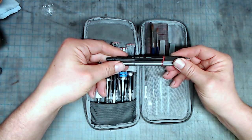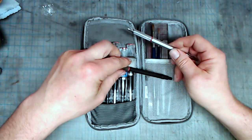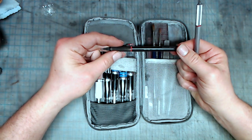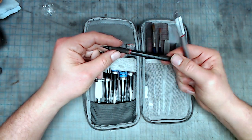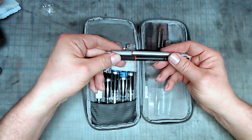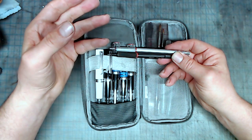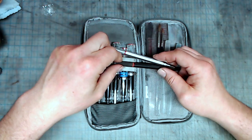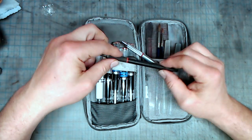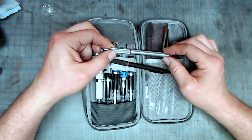Both of these are made by Rotring. They're the Pro Gear. The silver one is a 0.5, and this black one is a 2mm clutch. I find the combination of these two fulfills all of my graphite pencil needs, even if I want to do a fully rendered graphite drawing. Most of the time, however, I use these to sketch in my compositions. The 2mm is very good for roughing in your drawing, really loosely, and the 0.5 is really good for putting in finer details in your sketch.